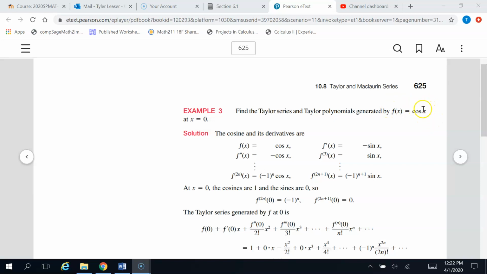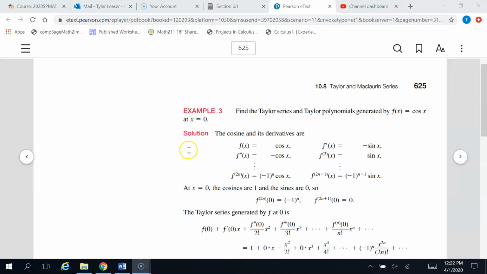function here, which you can't actually write out, right? Cosine is just a placeholder for this process of the adjacent over the hypotenuse, where you can think of it as the horizontal point on the outside of a unit circle as it goes around. But we're taking something that's indescribable as a polynomial function, and we're writing it as a polynomial. So very powerful and very cool. Okay, so we're doing it at x equals 0, the same thing as before.